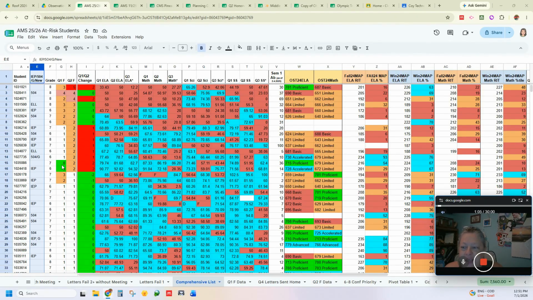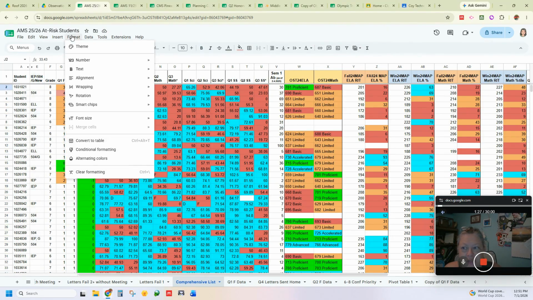Now you see some are zero. Well, that's because they didn't have any in the first quarter, but the second quarter they did. So as you progress, we track all of this. What was the change from quarter one to quarter two? I think I have another page where I tracked the remaining quarters, and then I would pull their grades for each quarter. And these are set to auto color code. It's called conditional formatting. It's super simple to do.